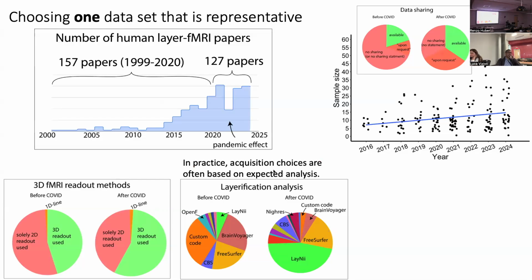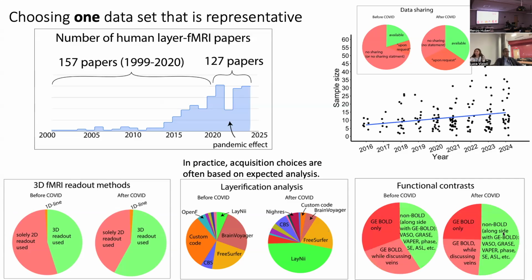Of course, keeping in mind that data acquisition and analysis are not separate things, right? Usually you make your acquisition choices based on a certain analysis in the back of your head. For example, myself, in the last 50 scans that I acquired, I didn't acquire structural reference scans, because I'm after different things. However, other layer-fMRI analysis pipelines need these structural reference scans. So it's not independent, and it's kind of an artificial case that we are simulating here.